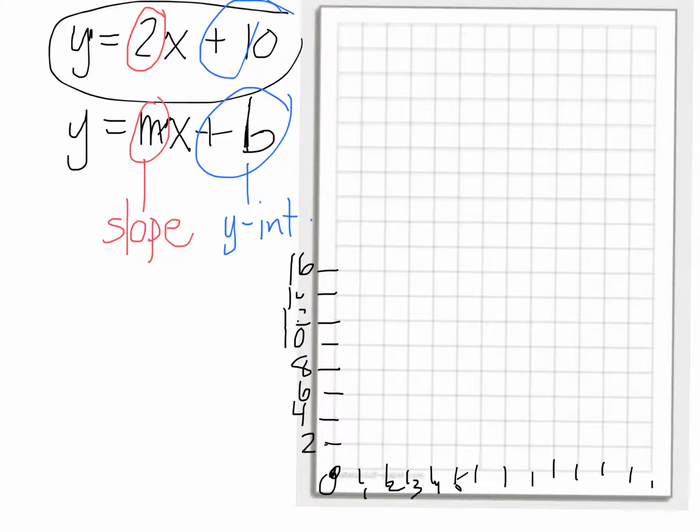Now, the slope is equal to 2, but slope is rise over run. So that means that the rise is 2. What's the run? 2 divided by what still remains as 2? What can you divide anything by that won't change the number? 1. So I can write this as 2 over 1. Or I can just write it as 2, right? That represents the same thing. 2 over 1 is the same thing as 2, correct?